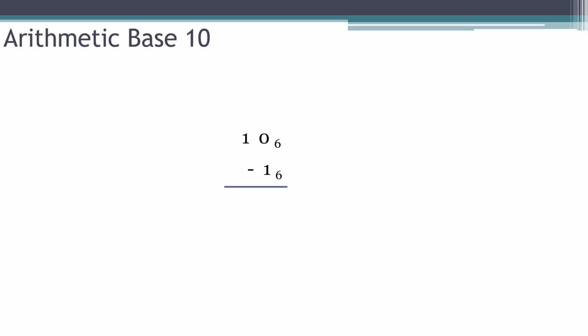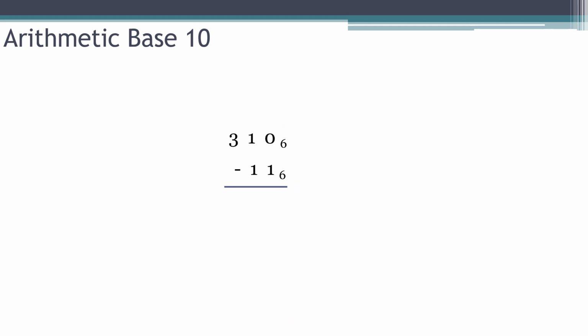All right, so now let's look at the similar situation. Very simple problem here, very small problem, but this is key to the entire process of subtracting in a different base. Here I have that same situation. I have the smallest two-digit number, and I'm subtracting 1 from it. So when I do this, I'm going to get the biggest single-digit number. But remember, this is base 6. Just like 9 is the biggest single-digit number in base 10, the biggest single-digit number in base 6 is 5. And so that's where we end up here.